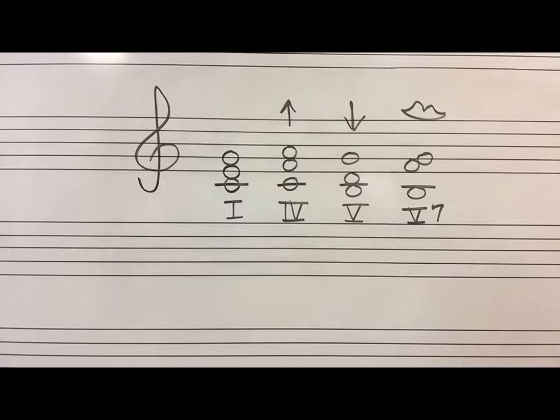Now I'm going to play one of those chords and I'd like for you to listen to it and decide, is it the 1 chord, the 4 chord, the 5 chord, or the 5-7? Listen closely. What did you think that chord was? Could you hear that it had kind of a higher pitch? Good, that one was my up chord or my 4 chord.